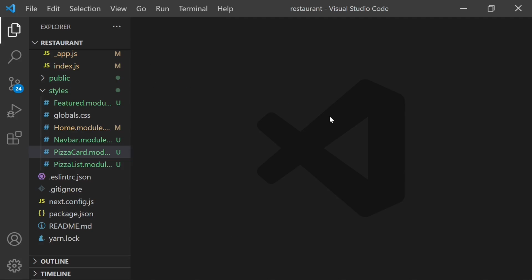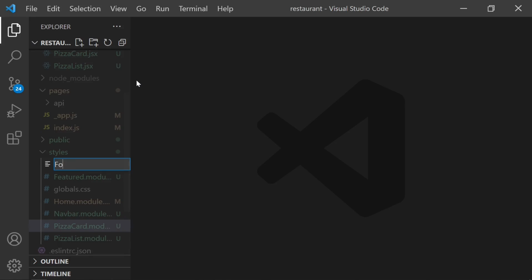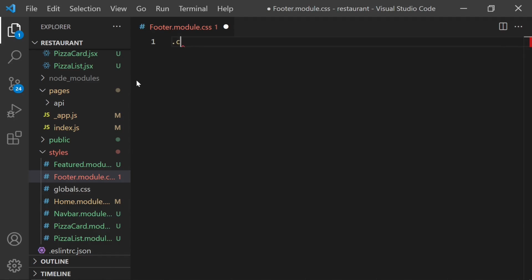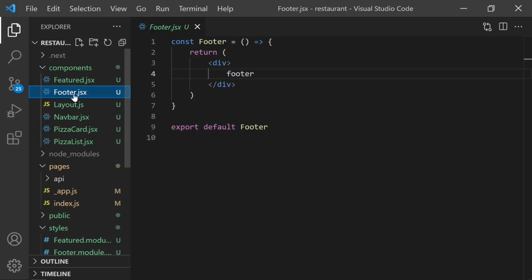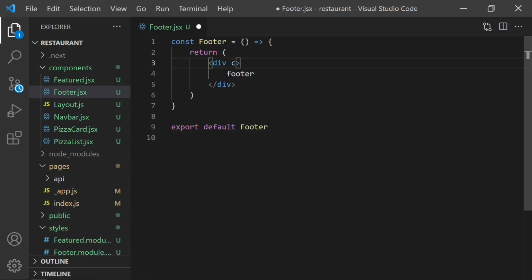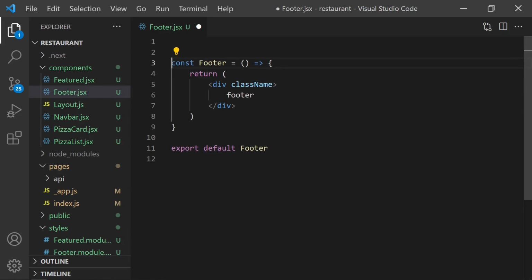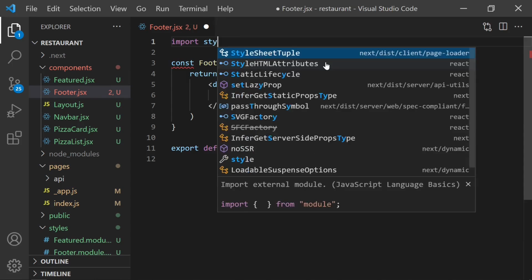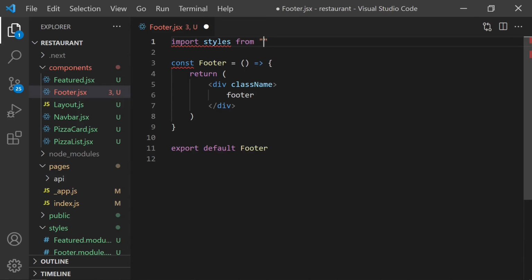Let's close everything, and let's create here footer style. Module.css. Of course, we are gonna have a container. Let's close here, and let's take care of footer. Class name, but before I should import this. Styles from footer styles, like that.